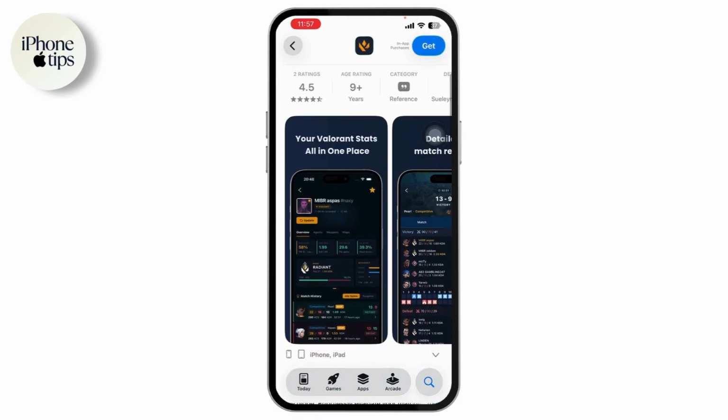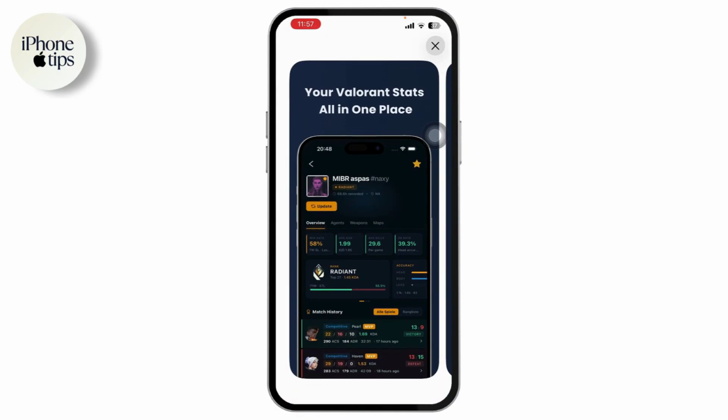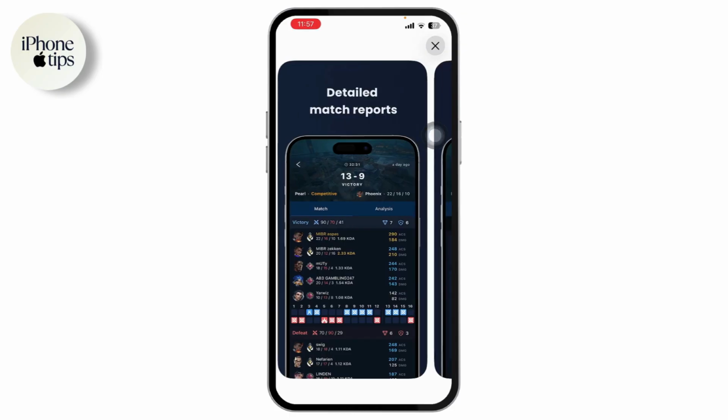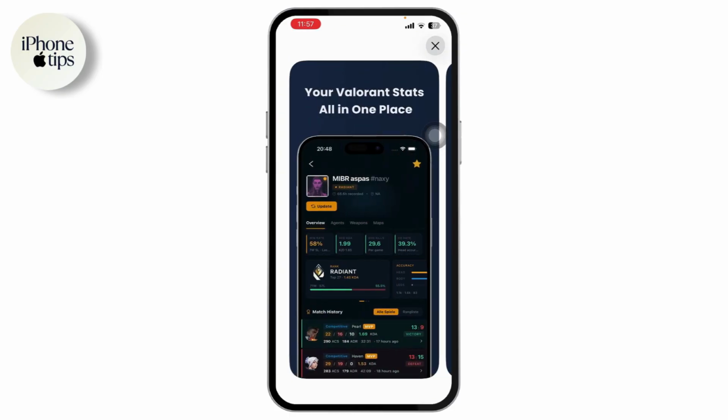After installing the application, you can open it. You land on the homepage of your Valorant Tracker. In order to see the Valorant store, first of all, you need to sign into your account. So just simply go with your sign in, which will be on the top, and then click on continue, enter your username and your password, and make sure that you've logged into your account.